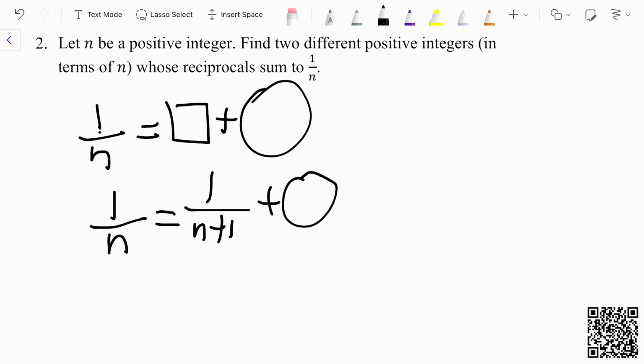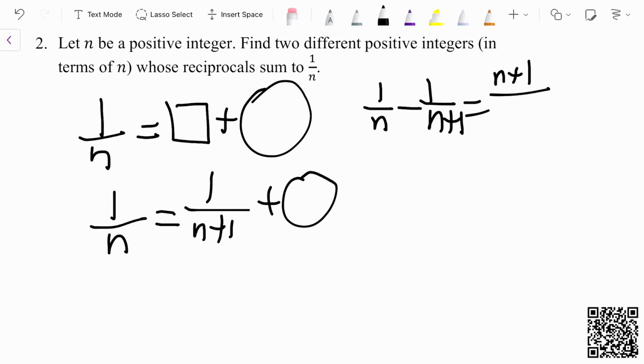But you can do a little something that you learned in first grade: the sum minus one of the numbers in the equation equals the other number in the equation. So basically we're going 1 over n minus 1 over n plus 1, which should then be equivalent to, if you multiply each side, n plus 1 over n times n plus 1. You really don't need to worry about the bottom part right now, so you don't need to distribute it yet. Minus 1.